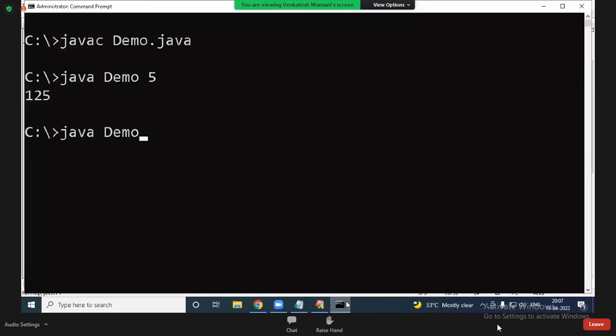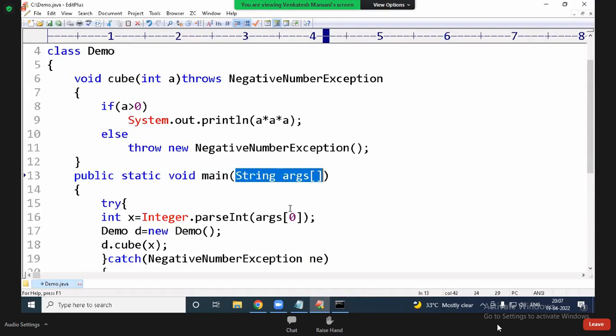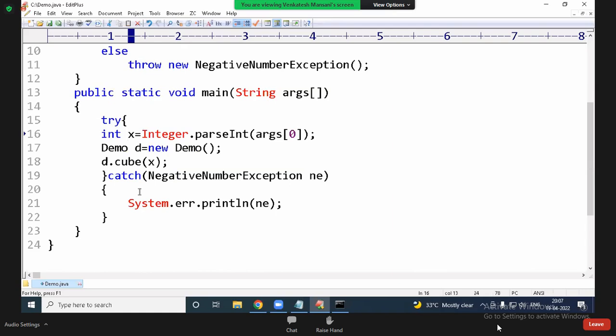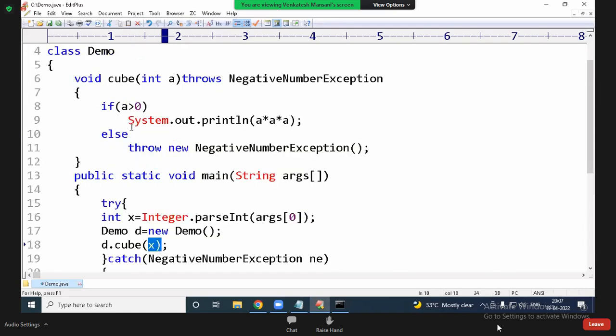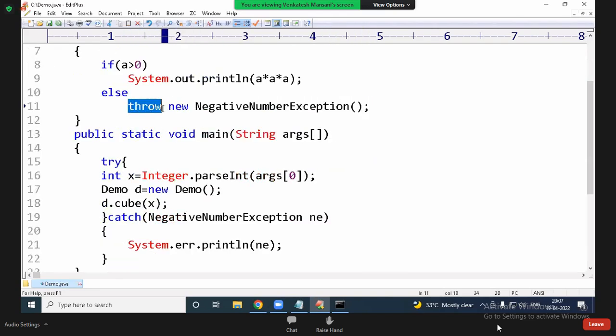Suppose if I pass -5, -5 received, -5 extracted, -5 converted into integer. Now -5 in x, -5 passed, -5 received, false. Then object created. That object passed to catch block.